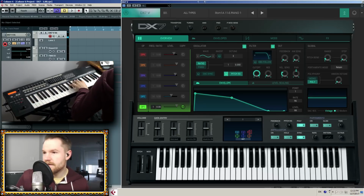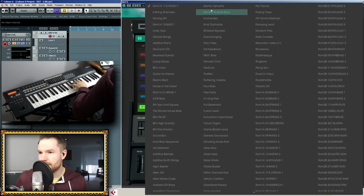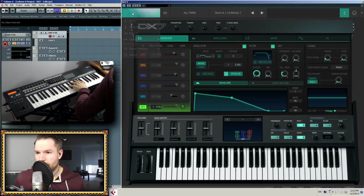If I knew more keys, that would be more fun to hear. What are we doing here? All types? So it's the same as their V series, their 5 series, I don't know what they call it. But the same way to look through your patches. And you can resize the VST as well.